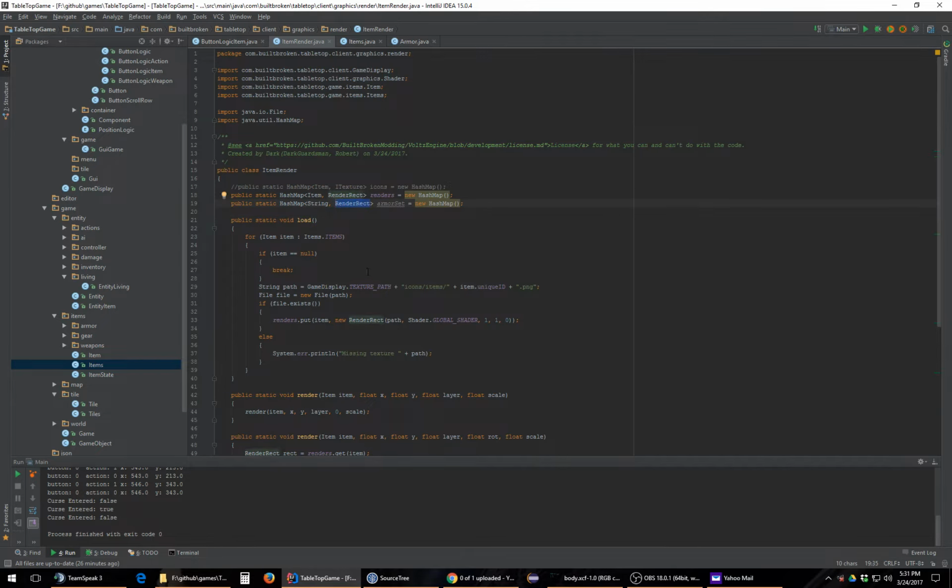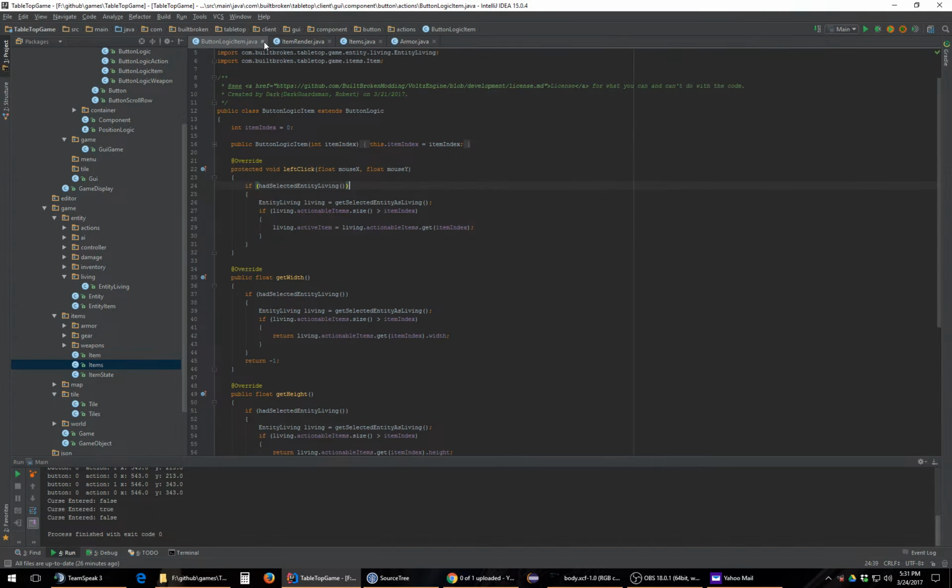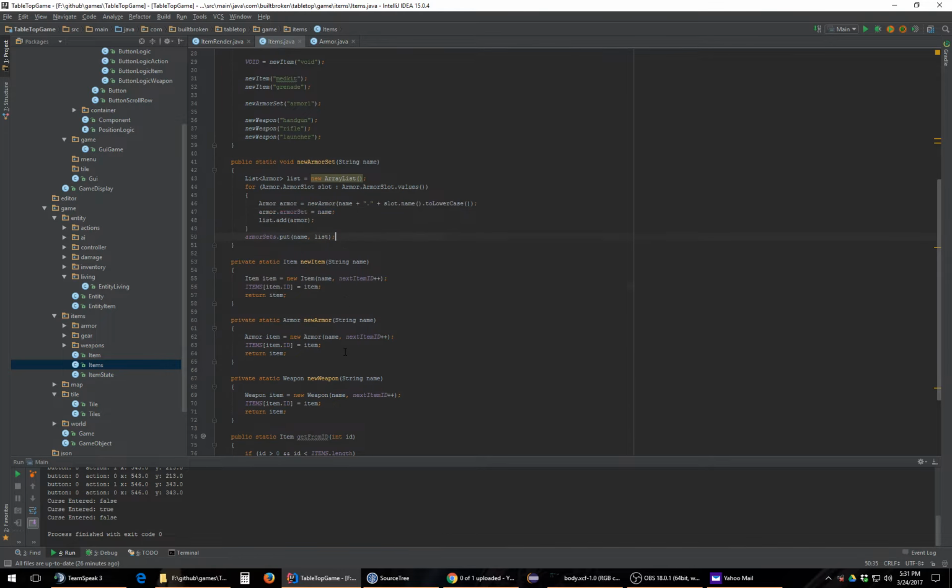Okay, this needs to be a texture object. Because we want to store the texture object, because then we're going to pass the texture object into our rectangle render. Because that's just how our code's set up at the moment. I can get rid of that. Yeah, this will work.